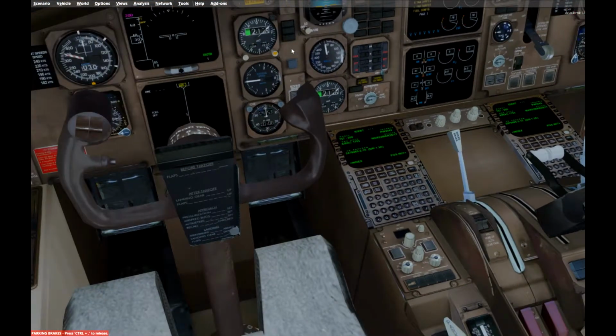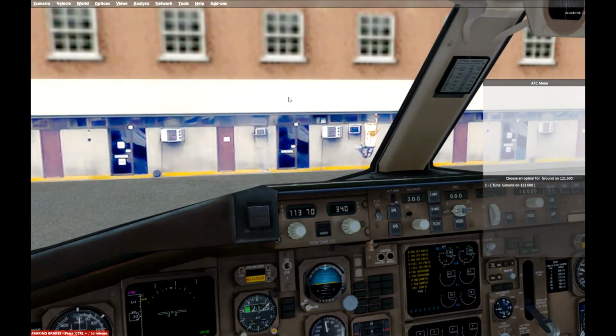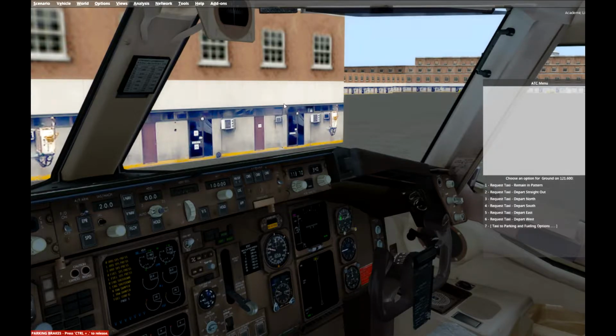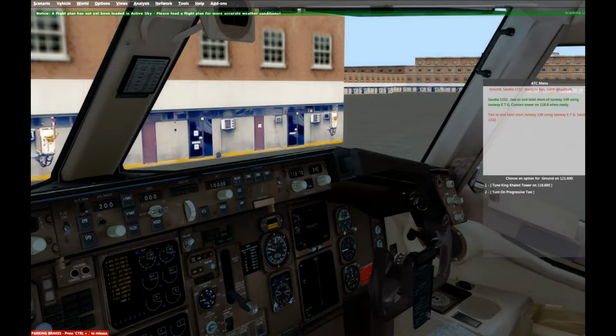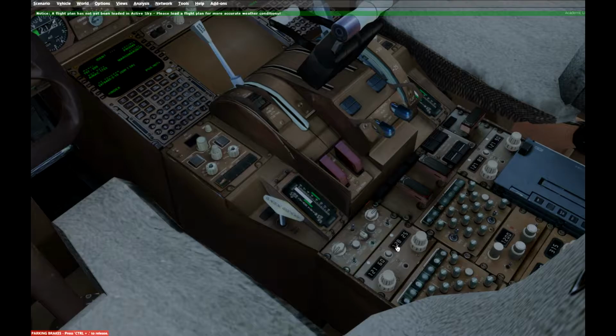First thing we need to do, let's go ahead and call and get the ATIS. Well, we're in Saudi Arabia, so it's going to be hot. That's all we really need to know. And there's two sets of runways. Let's go ahead and get the runway assignment, and we want to be going north. Alright, just for fun, let's get the weather report.